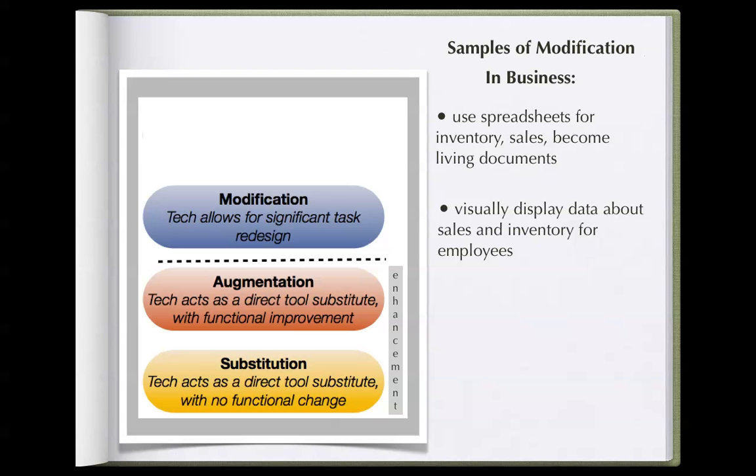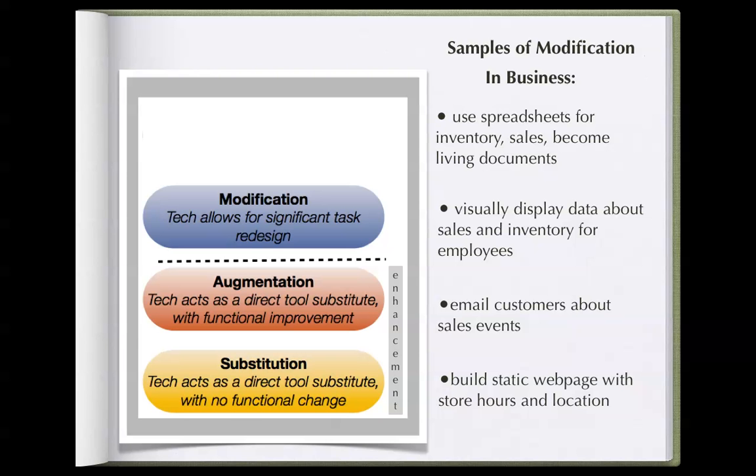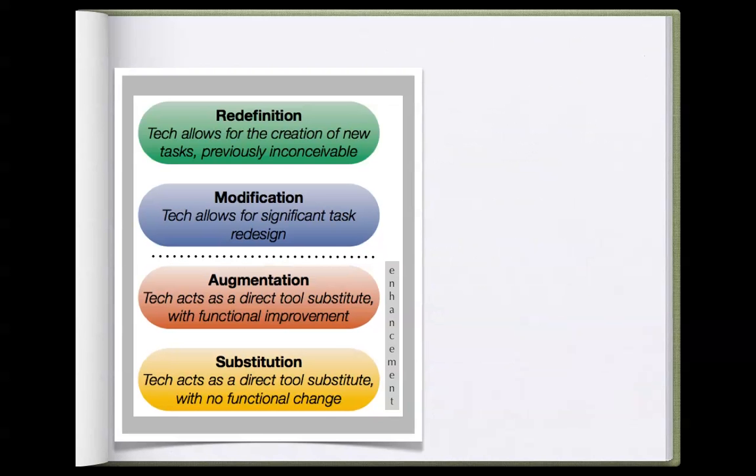If you think back 15 years ago, a business would have had to hire a graphic designer to come out and do a visual display of data. But today, a business can do it on its own using a variety of different software tools. A business can begin to email customers about sales events and build a web page with store hours and locations. Now they are significantly changing the way they do business.